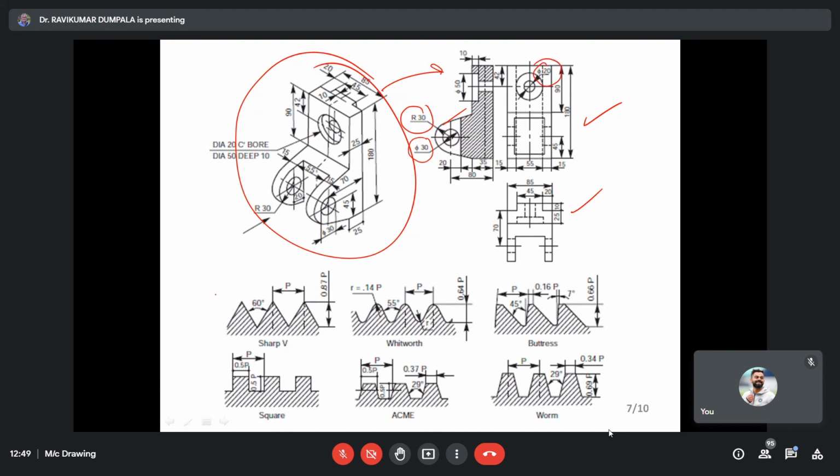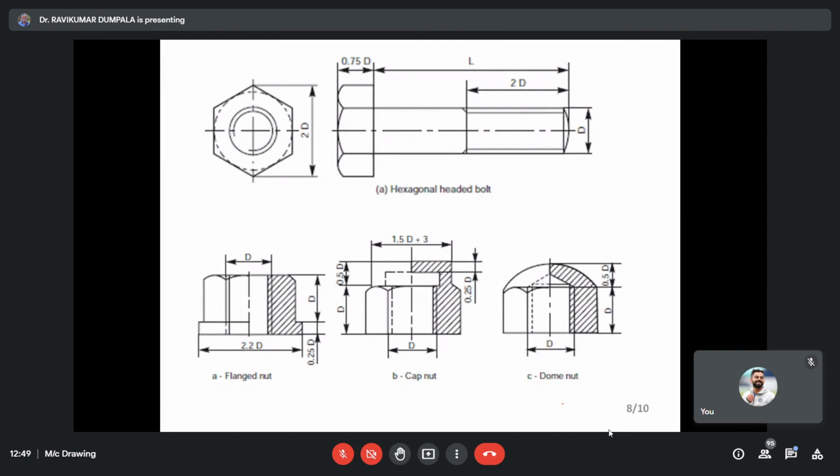And at the bottom side, what you see are threads, different types of threads. While drawing, you will feel those things. It may take a lot of time. You may think, why am I drawing these things, but don't feel like that, because that will make you remember these different types of threads that are available. While designing, you have to choose the thread carefully, because every thread has a different application. Even bolts, so many varieties of bolts are there. Otherwise you don't feel the difference. While drawing only you understand.